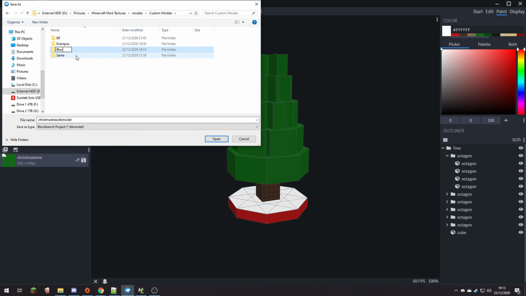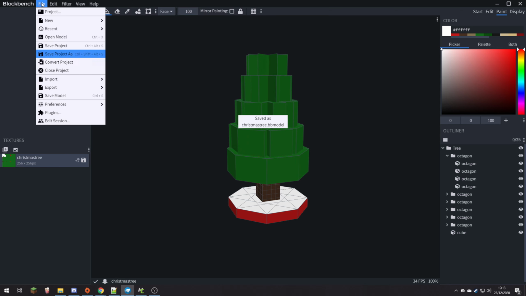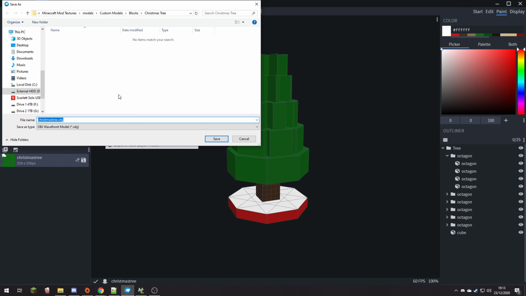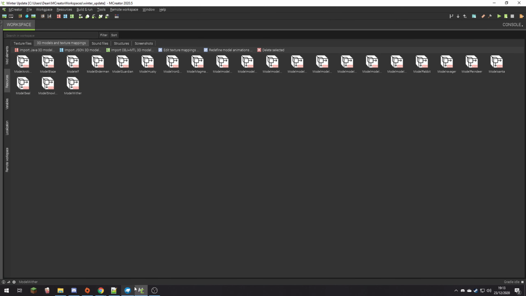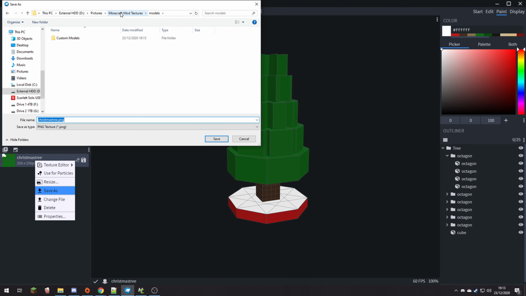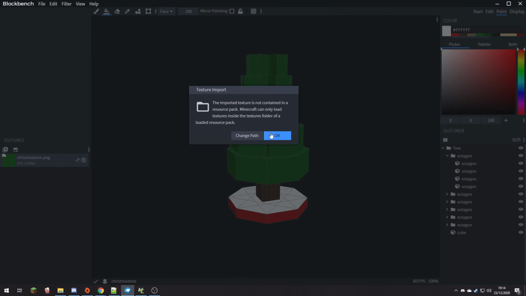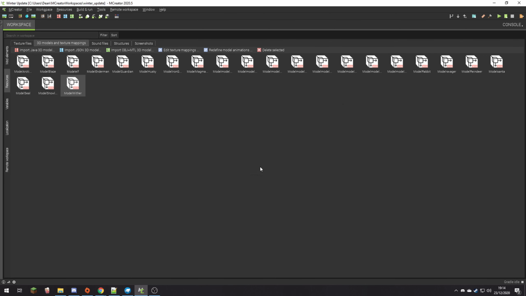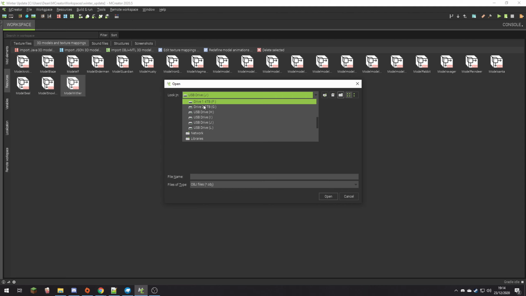Now, as a first time basis, I've only ever made one custom block before, which was in my desert mod, so I couldn't remember what I was supposed to export it as. I first decided to export it as a .obj, which is an object model, but MCreator didn't really like this when I imported it. It didn't really turn out how it was supposed to be. The best model I realized was a JSON file.